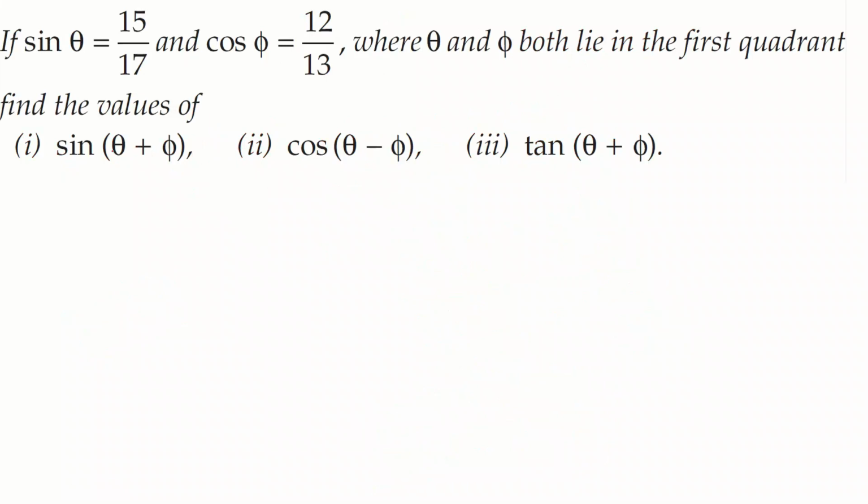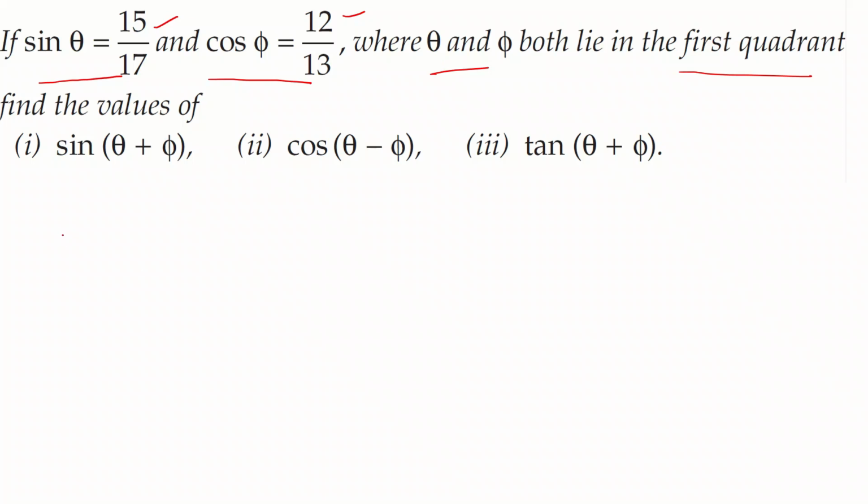Okay, now we are given the values of sine theta and cos theta, and we are told that both theta and phi lie in the first quadrant. The reason they have mentioned this is that in the first quadrant, everything is positive: sine, cos, tan, and everything else. So you see these two are also positive, so just make sure that you are thinking about it. Suppose it was given that theta lies in some quadrant, say for example the third quadrant, but phi lies in the second quadrant, then you have to accordingly make sure that the signs are consistent, and then only you proceed further.